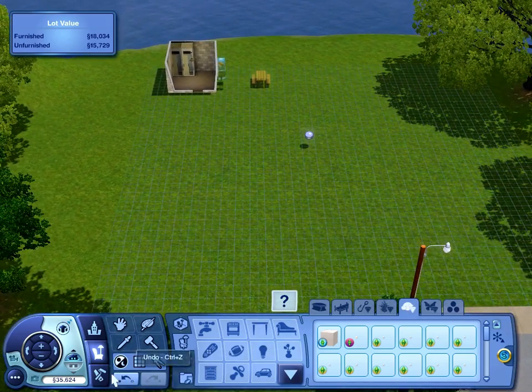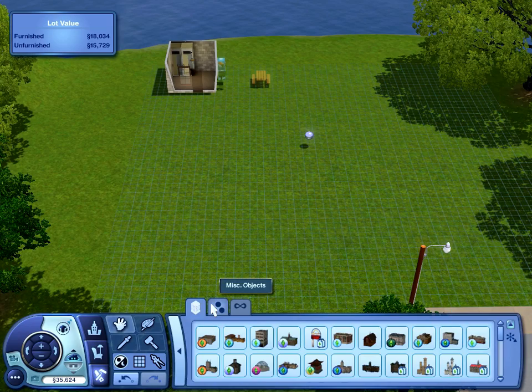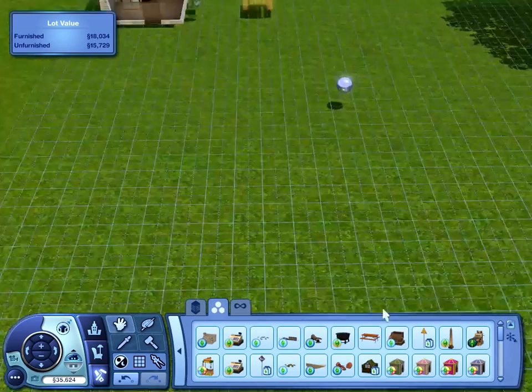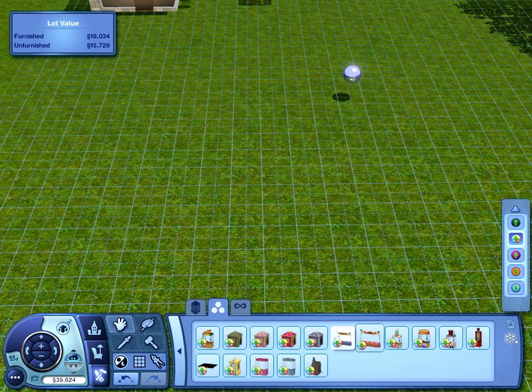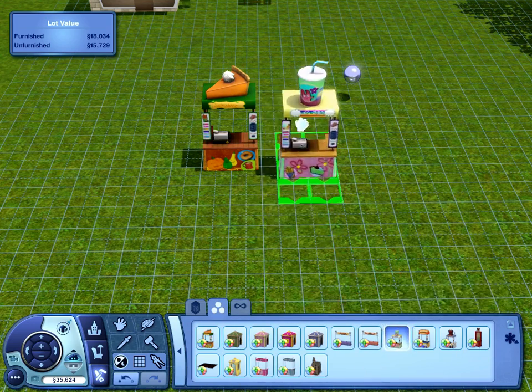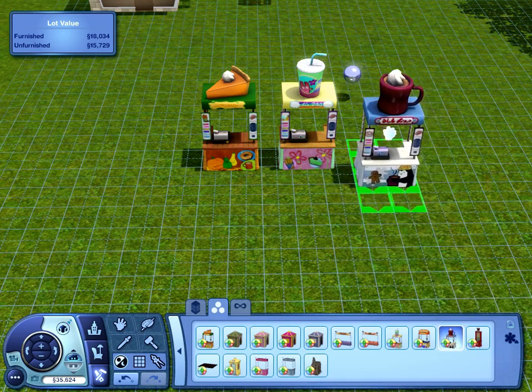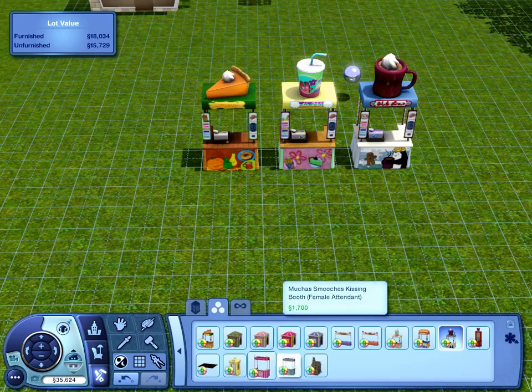So where you're going to find a lot of your objects is in this miscellaneous part here. And you can filter these if you like. We're going to choose seasons. And here are your seasons objects, okay? So you have your food stands, okay? Now, something to note with the food stands is this.